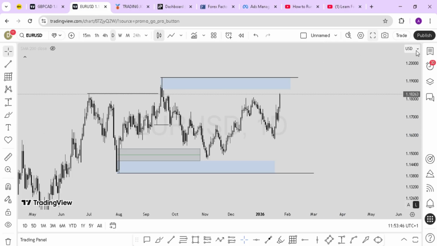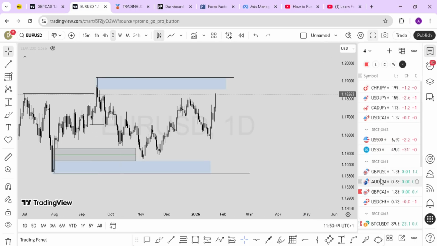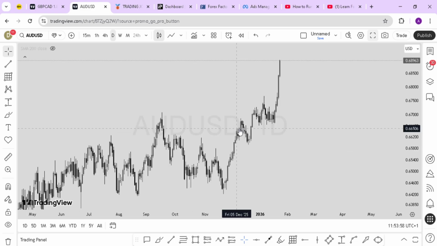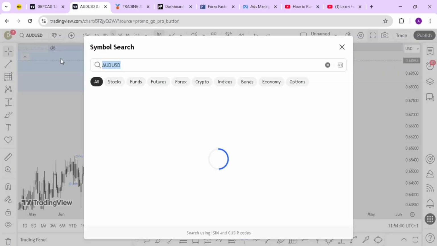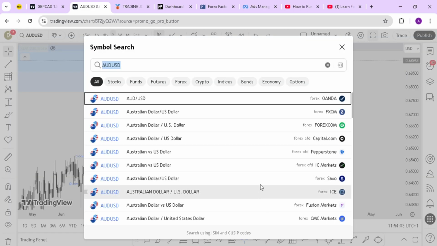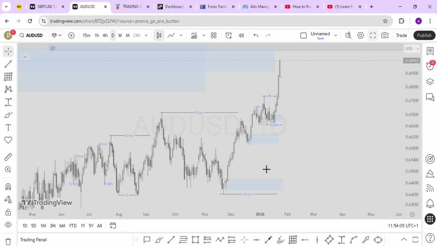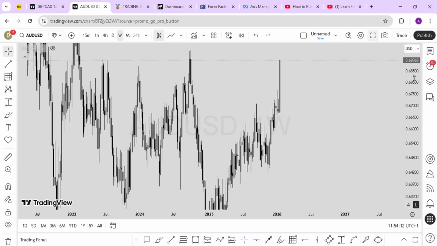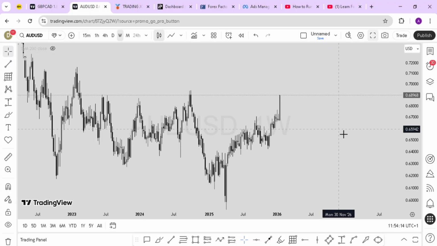So the next pair on the list will be AUD USD. Let's check AUD USD. Sorry, my network is a bit slow. On AUD USD, you can see I've done some analysis before. I had a trade on it yesterday and last week, this week that we're just finishing, and it went up well. I bought from here, and the market actually delivered in the lower time frame.